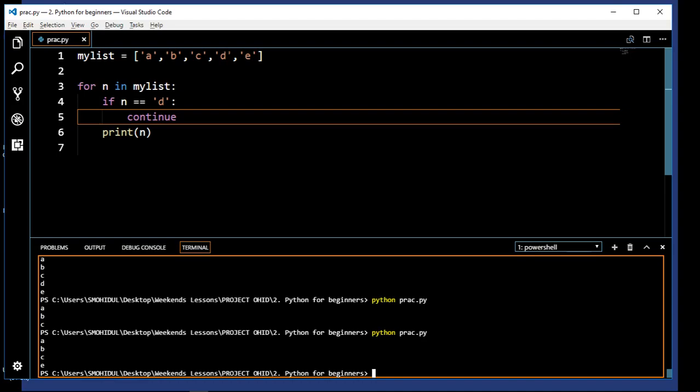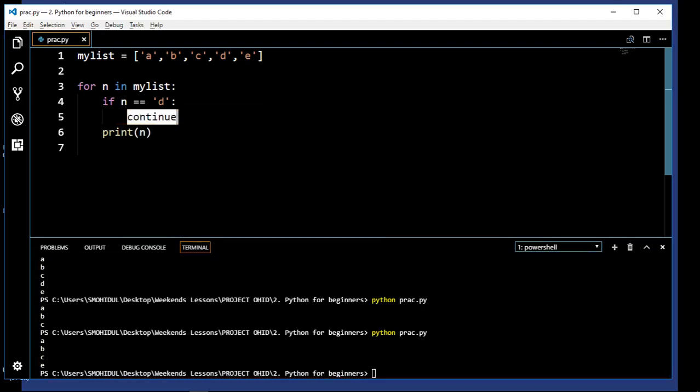But when it comes to D, it goes here and says that it's true, and this continue is executed, and this continue says, okay, nothing in this step will be printed out, just go back and take another value. So this print n will not be executed for D.